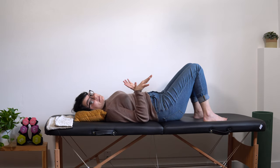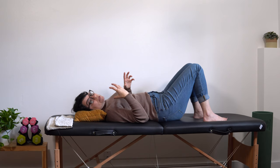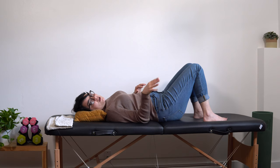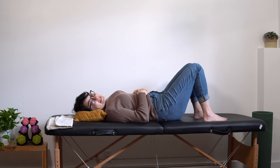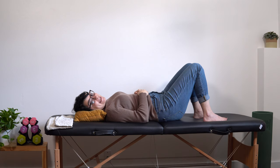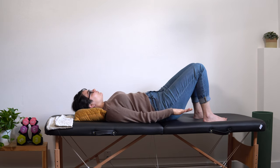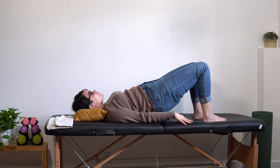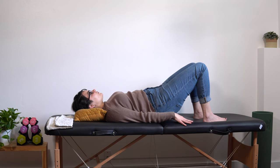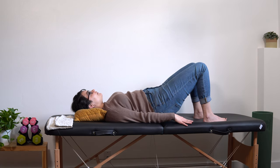One thing I meant to point out is if you are moving from lying to sitting at any point during these exercises, do that slowly. Sometimes our blood pressure can drop or you can get a little woozy when changing positions, so just be cautious. Let's take a nice big deep breath in through our nose and out through our mouth. Let's get our second set of ten — ready, here we go, raise up, hips nice and straight, and lower.